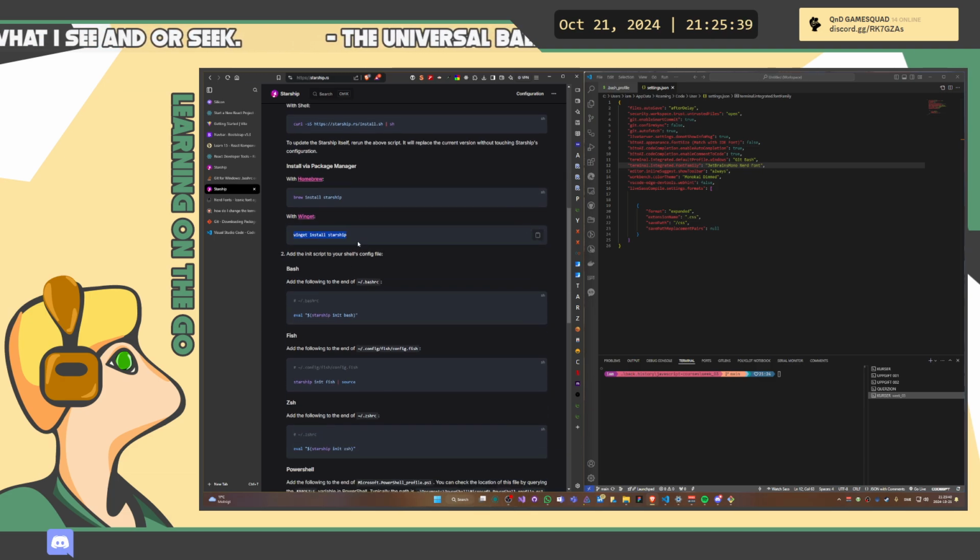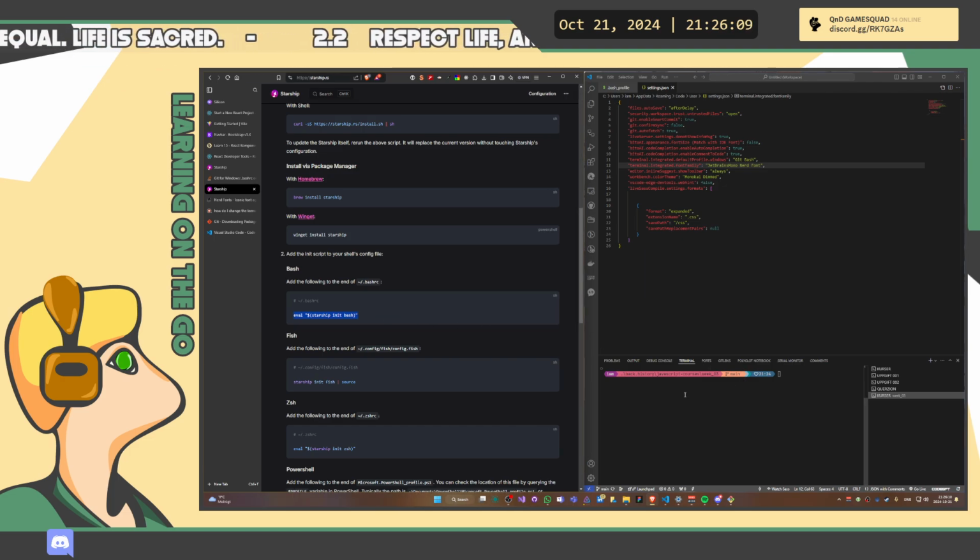So I prefer using winget install Starship and then to the bash file, which you create, nano .bashrc or .bash_profile. And then you add this line to it and you save it.